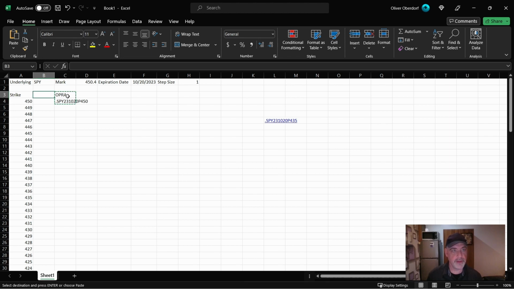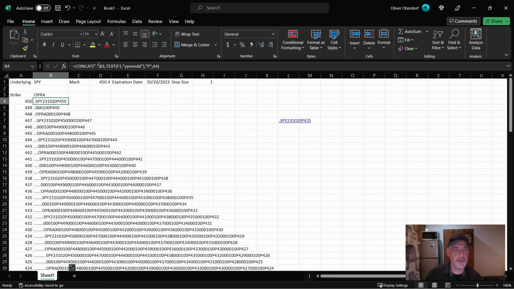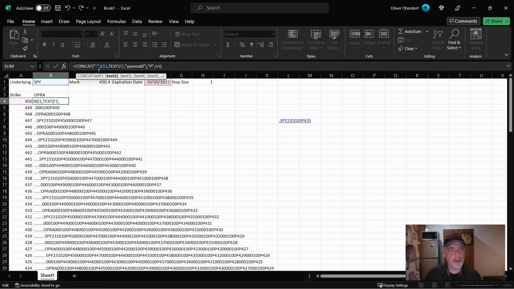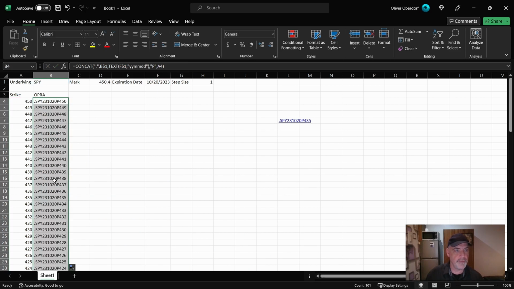And then I'm going to move these over one. So this OPRA code is going to be the same kind of thing. Dollar, right, $1, $1. A4 is the strike. We want that to track down. And here we have the OPRA codes being programmatically generated based on what the strike price is.